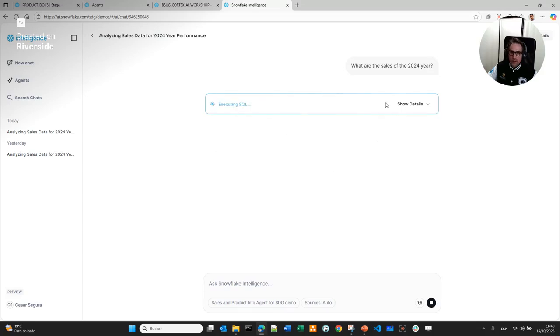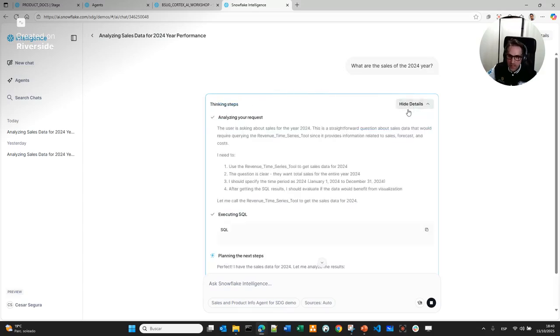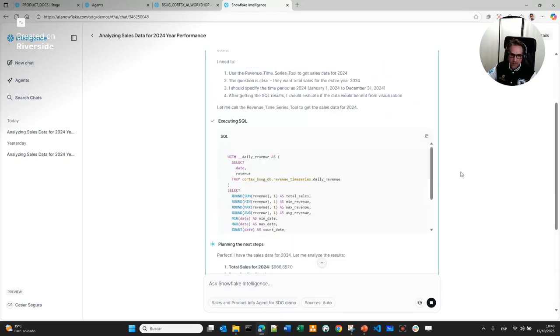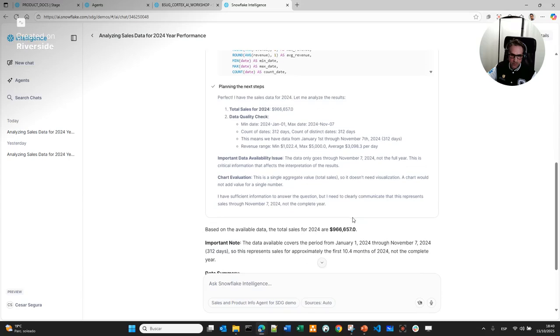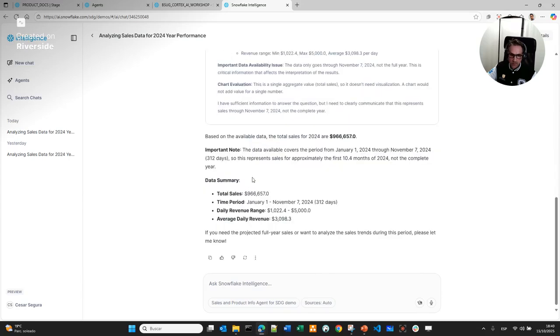So once we can show details and hide details in order to check all the steps that the agent is following, and finally to check that the information is properly adapted to our requirements.